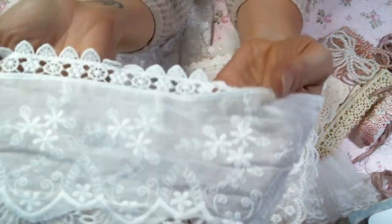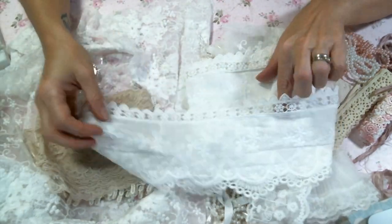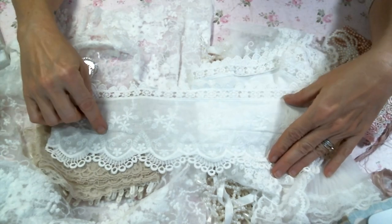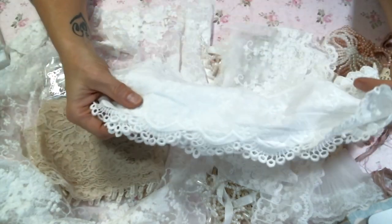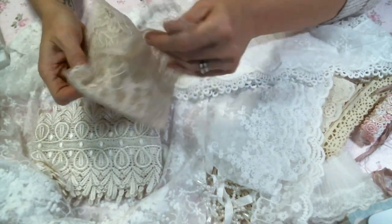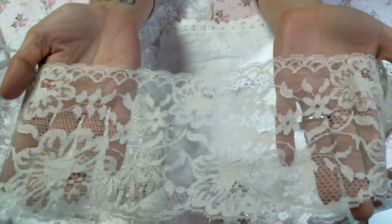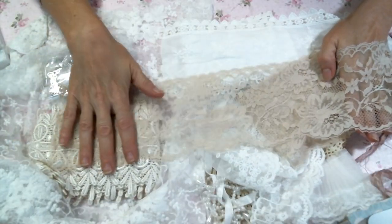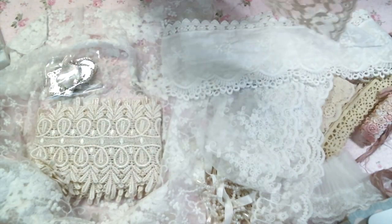Oh, so much yes to this. That is just beautiful. Oh my gosh. Oh, I love that. I don't know what I'm going to do with that, but I am excited to play with that. That is beautiful. These laces are gorgeous. Okay, look at this color. That is a beautiful color. Oh, Kim, I love it. Look at that. Oh, these laces are just gorgeous, my friend.